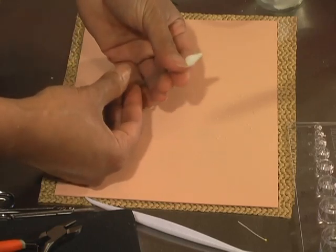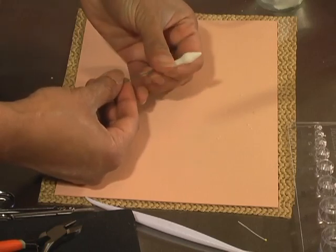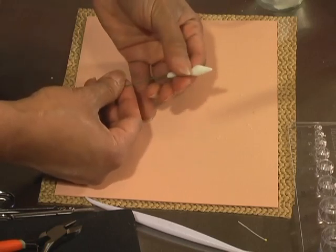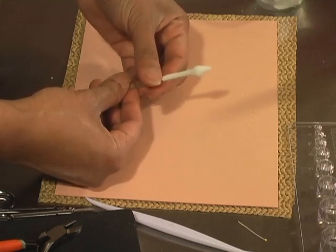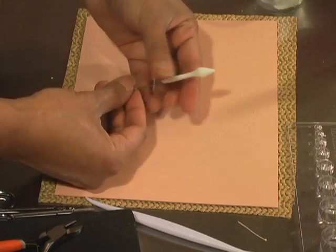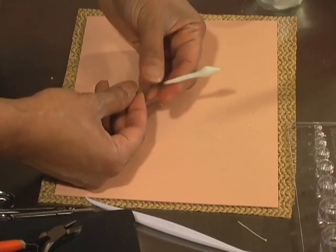And I'm just going to go back and forth again to make that tail end longer. And I'm going to make that up to about, I'd say, 1.5 inches.